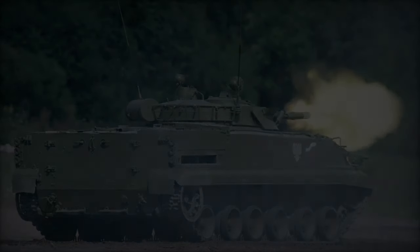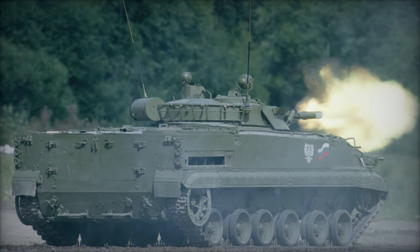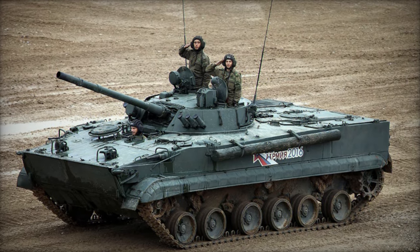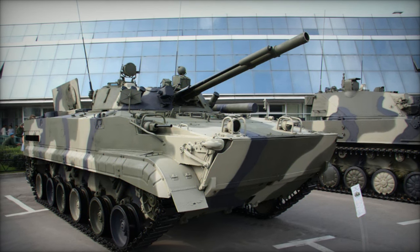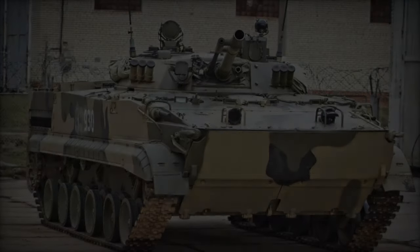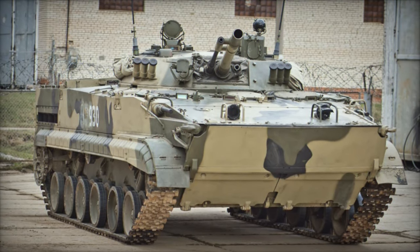Notably, increased attention has been given to crew and systems protection, resulting in a slight increase in armor thickness, particularly across critical frontal facings, by as much as 35 millimeters. The vehicle is equipped with six electrically charged smoke grenade launchers, three mounted on each front turret side, allowing it to deploy its own smoke screen during maneuvers or retreats, while still retaining the engine-based smoke screen system of the BMP-1 and BMP-2.